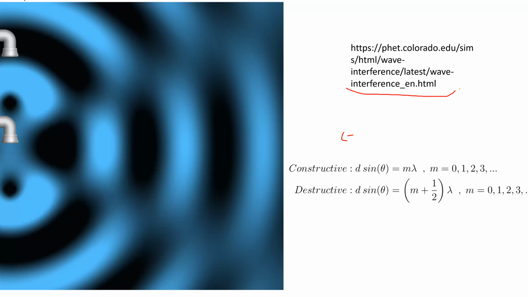For the experiment, we're going to use these formulas, more specifically the one for destructive interference, in order to see if the simulation is accurate to the theoretical formulas and how exactly this affects the look of the waves.